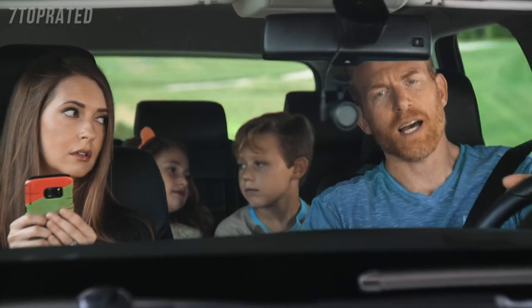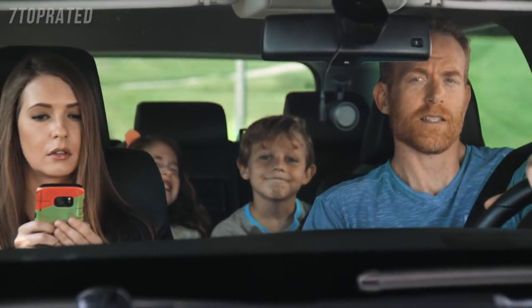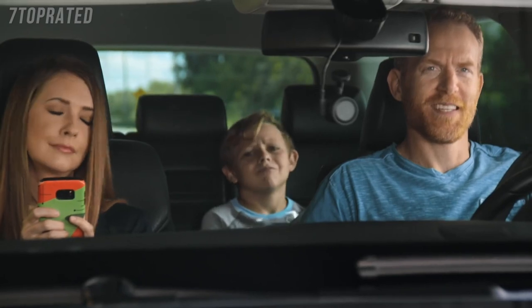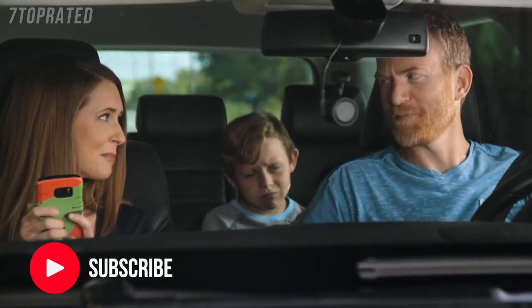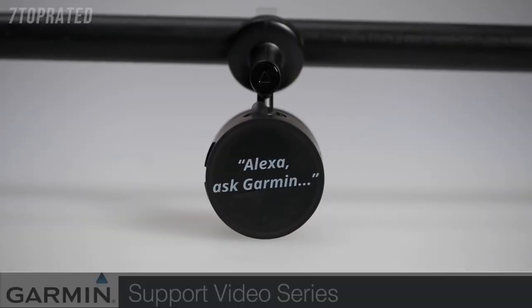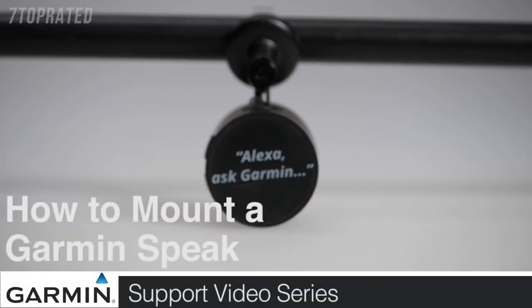Alexa, ask Garmin, are we there yet? No, we'll be there in 4 hours and 13 minutes. The end to an age-old question. How about now? Today, we'll show you how to mount your Garmin Speak in your vehicle.